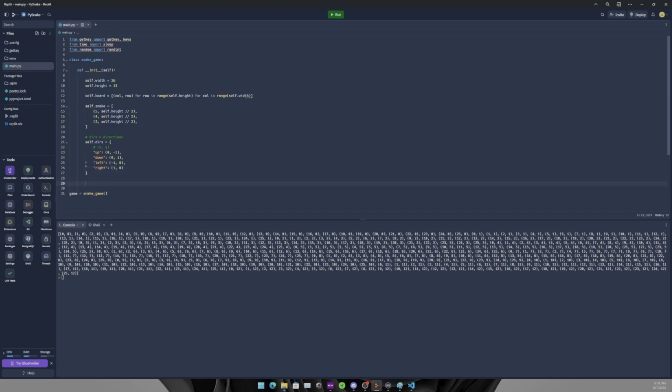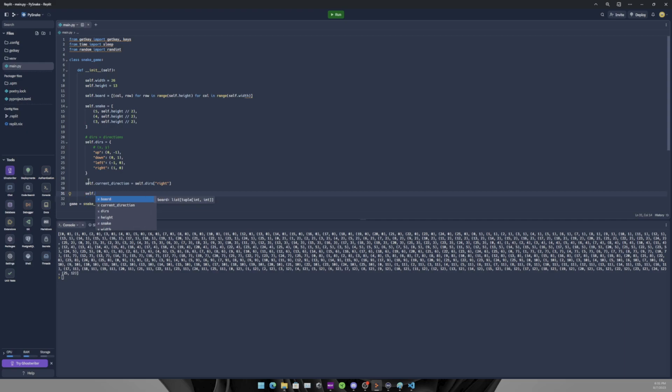Now that we have our directions planted in here, we're going to do self.current direction equal, and then this is what that whole dictionary was for: self.dirs, and I said I wanted it to start right, so right, and boom, that's done. This is going to tell us which way our snake will go. We will make a function inside the class later that will actually handle all that. But we're not really there yet.